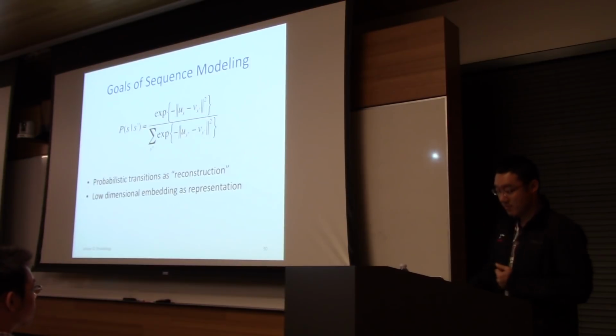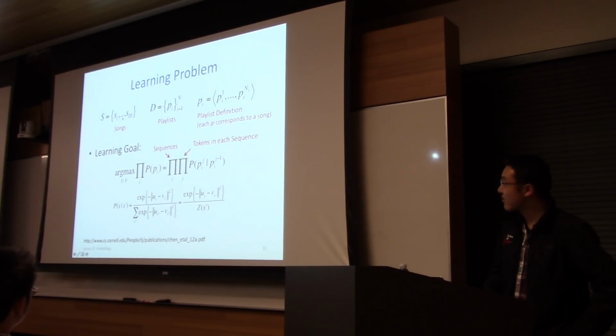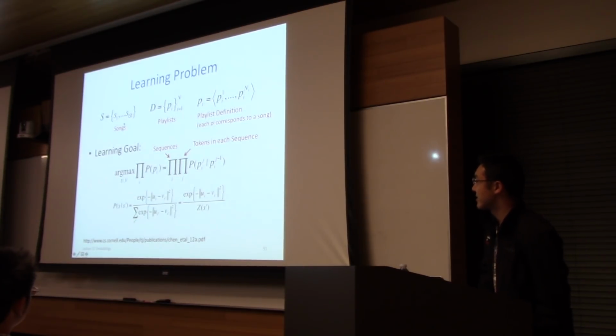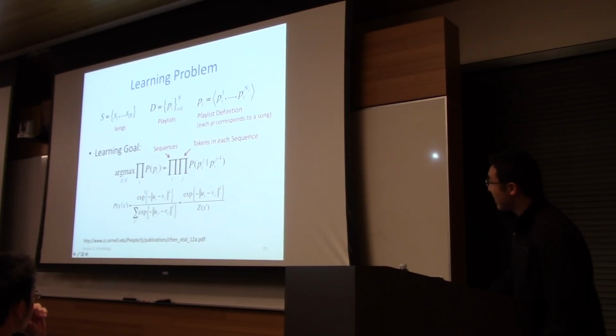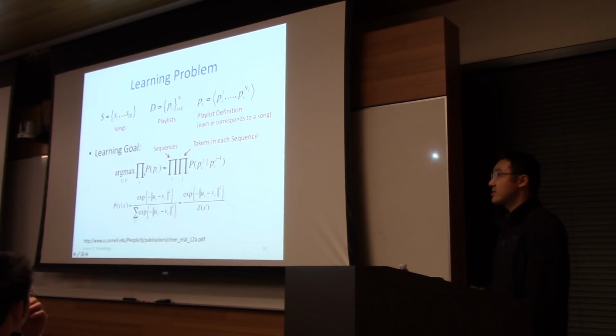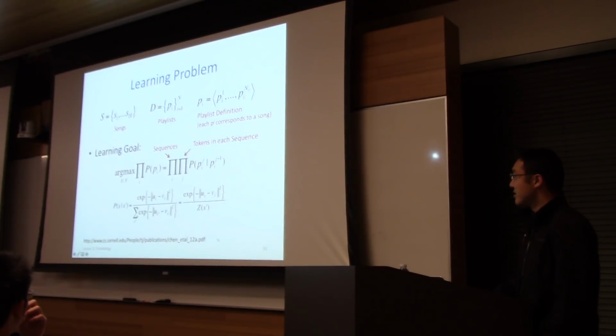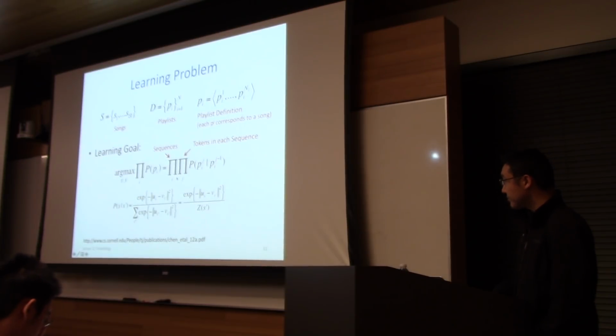And because we take this probabilistic interpretation, the reconstruction error will be negative log loss, but first let me just write out the original learning problem. We have our data set of our list of ground items, in this case our songs. We have a training set of playlists, and this is the playlist definition. Each of these entries indexes one of these ground items. And then we want to learn a U and a V that maximizes the probability of the playlists that we observe. Under standard independence assumptions in terms of sampling from some original distribution, these factorize multiplicatively. And we also make an independence assumption that these adjacent transitions are also factorized independently. So this also factorizes. So this is the learning objective. We want to find a U and a V that maximizes this probability.